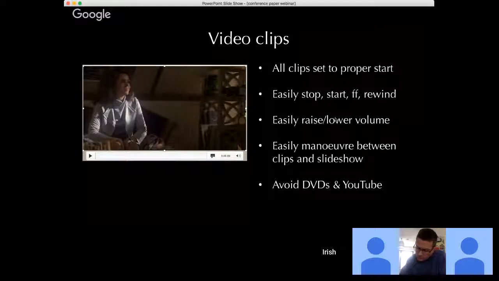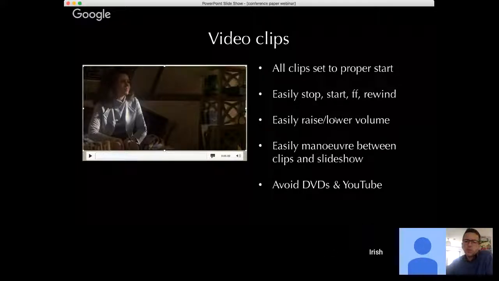I'd also avoid YouTube clips. YouTube's another one. You get the clip set up perfectly, and then you go to use it in your presentation, and YouTube has frozen, or it has reset to the beginning of the clip, or the Wi-Fi in the lecture hall has conked out, or whatever it might be. Do a Google search, YouTube to MPEG. There are tons of free websites that will turn your YouTube video into a downloadable file in a matter of seconds, depending on the speed of your connection. So have your clips as clips and make sure you can maneuver between them quickly and efficiently.